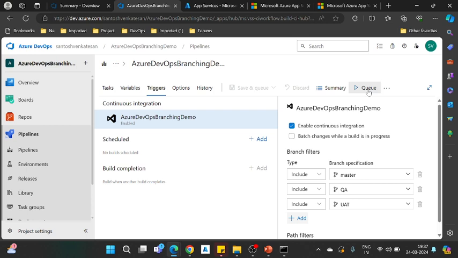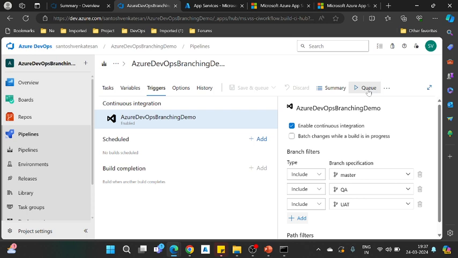If you see, my build pipeline has successfully completed and produced that artifact. If you click on that artifact, there is a folder called drop. By default, it will create a folder called drop. So you see that quality.zip. Now it's time to create a release pipeline.